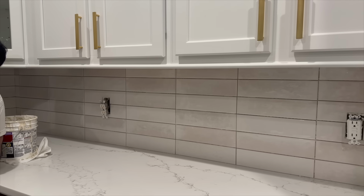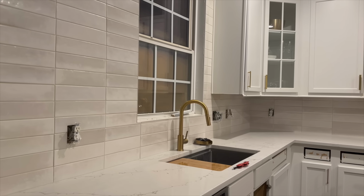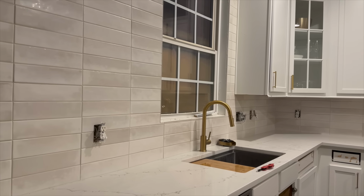This is the tile with no grout, and here's the tile with grout in the color bone. It is absolutely stunning and I love it.